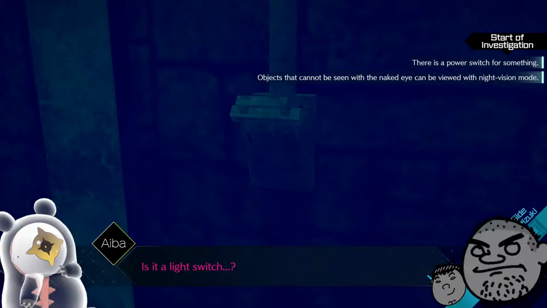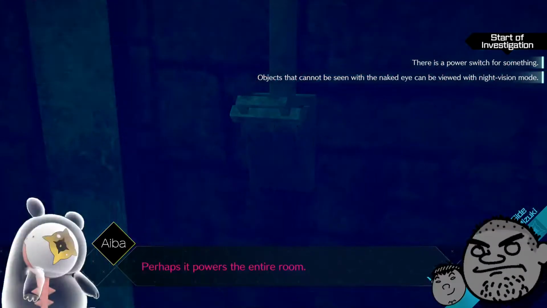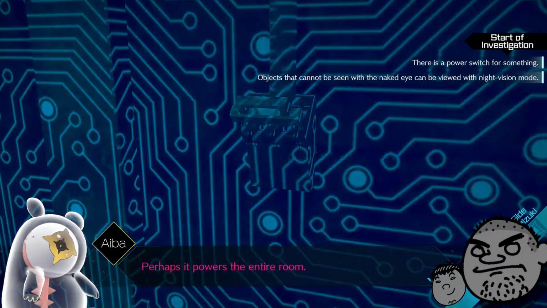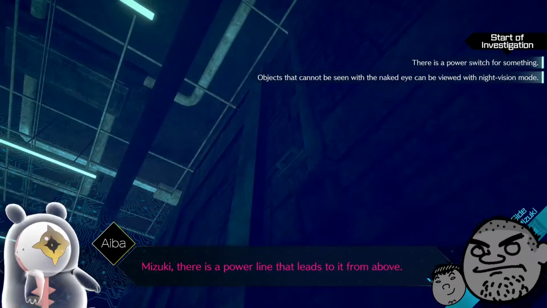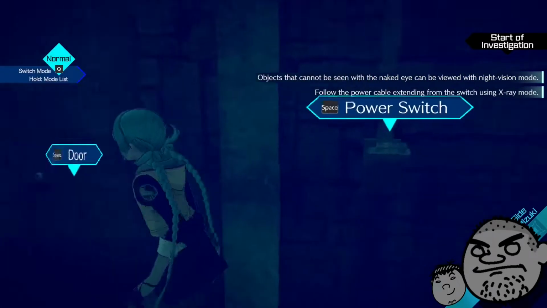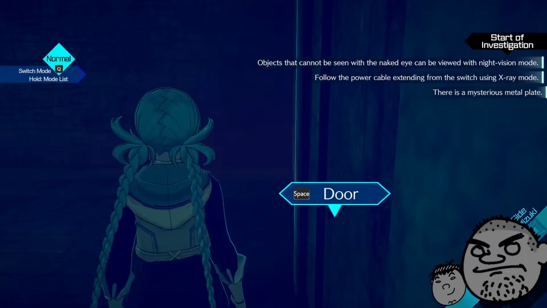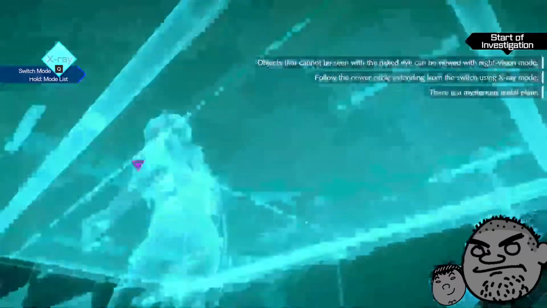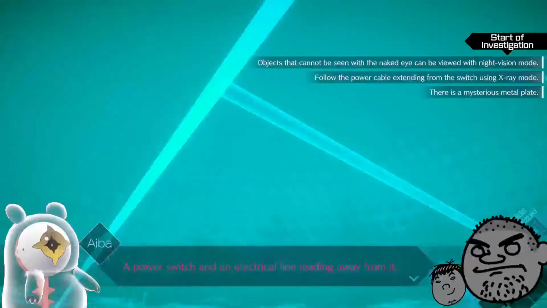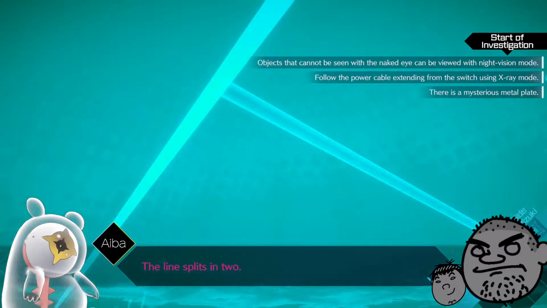Is it a light switch? No. It looks a little big to be a light switch. Perhaps it powers the entire room. Could be. Mizuki, there is a power line that leads to it from above. Follow the X-ray. It's the door we came from. Right. A power switch and an electrical line leading away from it. The line splits in two.